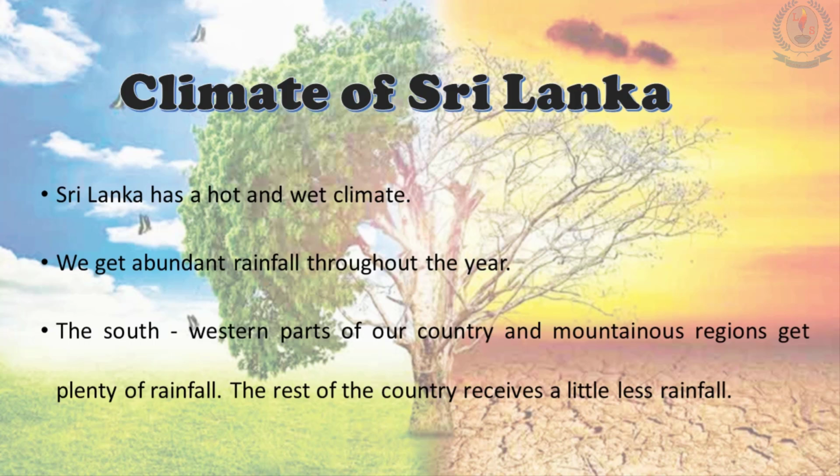Average temperature of Sri Lanka usually ranges from 28 to 32 degrees Celsius. Usually, Nuwara Eliya, which belongs to the Central Highlands, has lower temperature than other areas of the country. There are certain areas in coastal belts that are cooled by the ocean breeze. Coldest months are December and January, while the warmest months are April and August.